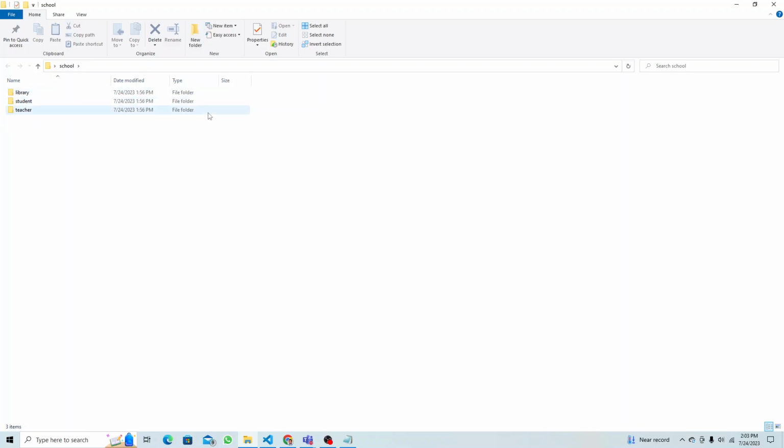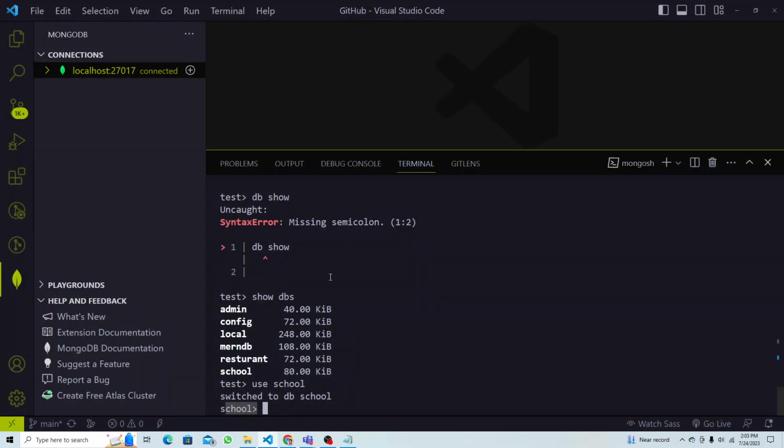So there is a student collection. Collection is a folder which holds all the data. So let's check now. We did dbs. Similarly, once you use school and connect to your school, you can say, so we can see all the collections here.